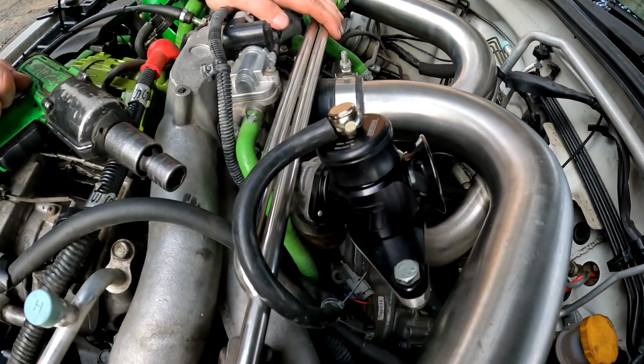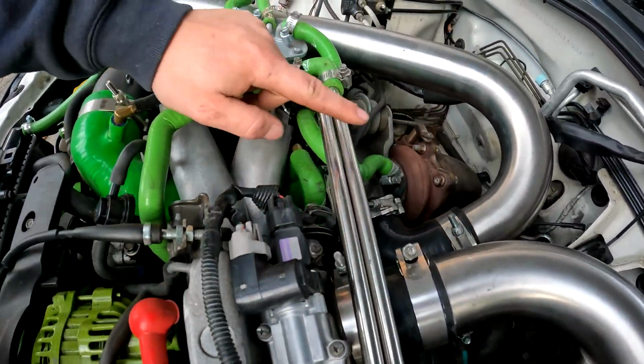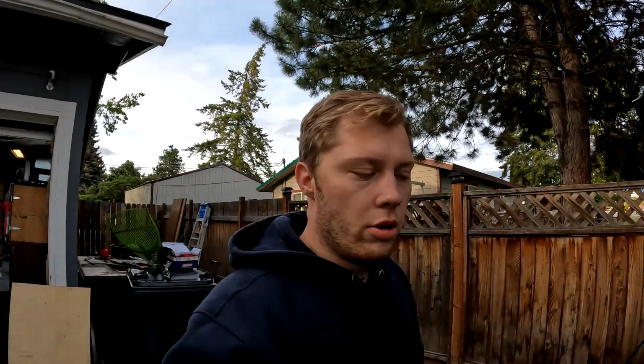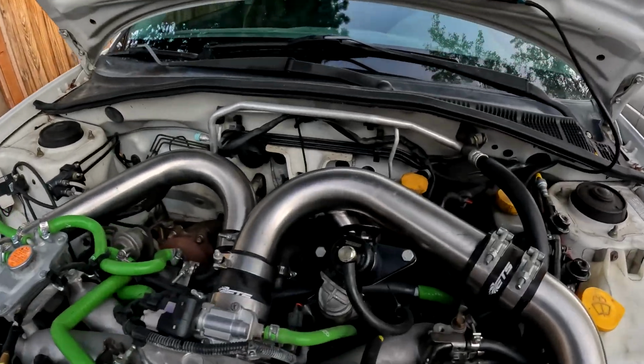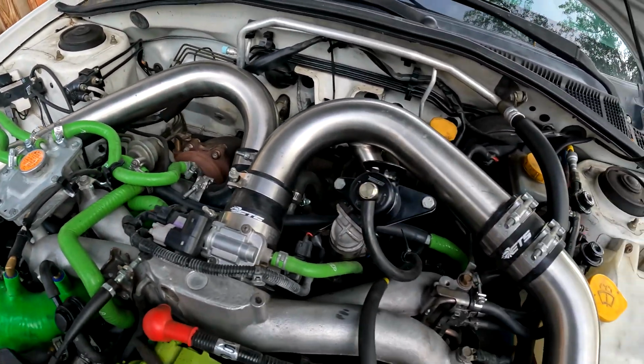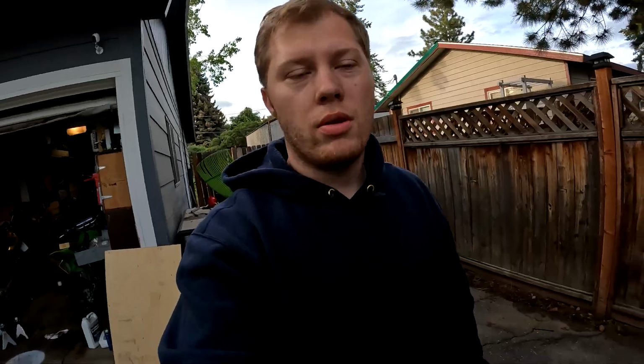That's that. The only other thing which I really like about this kit is we get rid of this line. It gives us a nice hose to get rid of this and delete it because it looks stupid up there. So we're gonna do that real quick. All right, now that we got that quick install done, we went ahead and we deleted that stupid ass chrome pipe there, and we just got a nice hose running underneath. Got this sexy ass thing on there. Let's get some sound clips and do some rips.